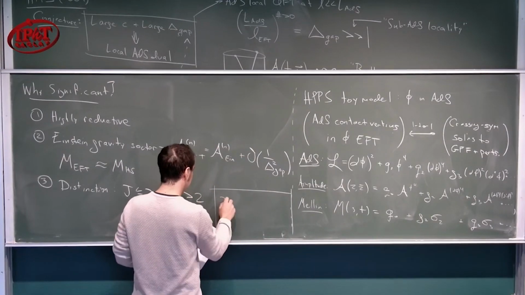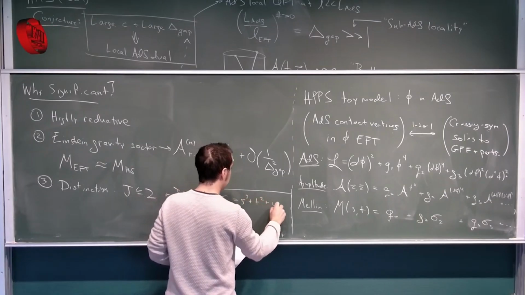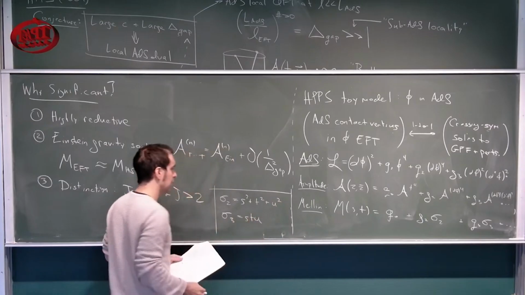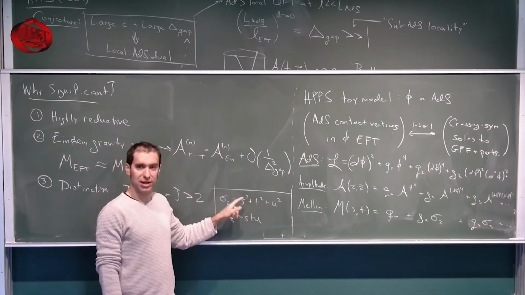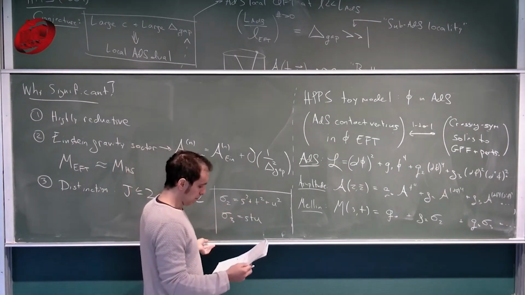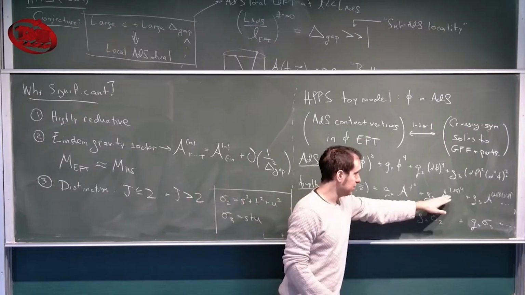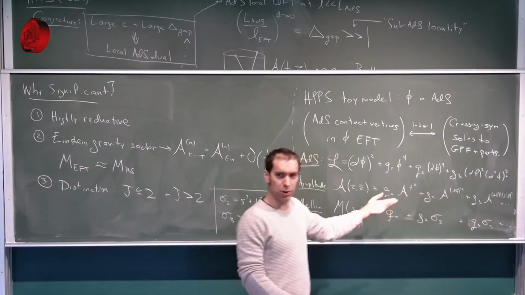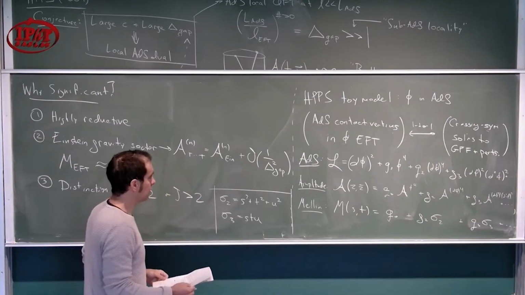Let me define these invariants sigma 2, sigma 3. These are totally crossing symmetric, permutation invariant combinations of S, T and U, no doubt familiar from other contexts. And the fact that this goes like S squared is because this is a 4 derivative term. So the dimensional analysis tells you the order of the polynomial. Good.